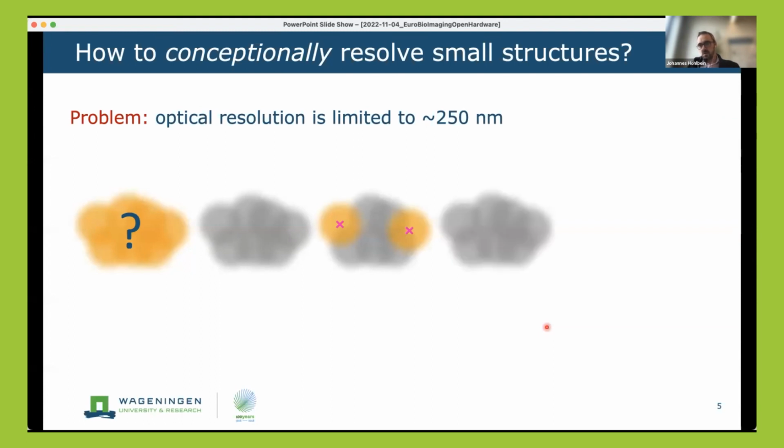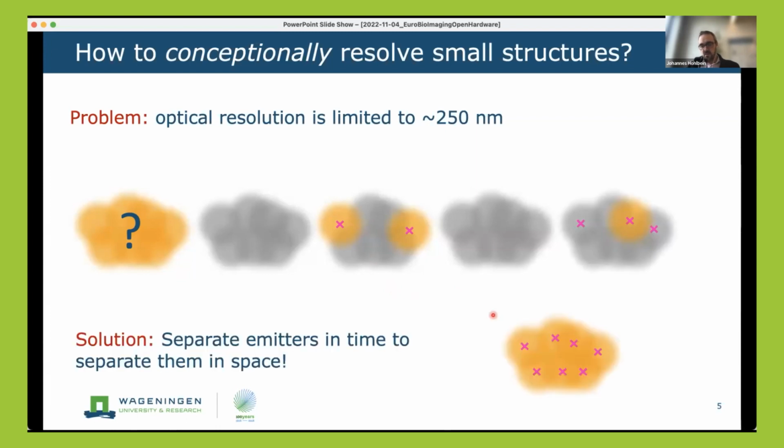then you start to be able to localize single emitters. Because we know the shape of the emission, we can apply, for example, a two-dimensional Gaussian to fit the position of those molecules with rather high precision and accuracy. If we continue to do that for many different frames, we can resolve the underlying structure. Basically, at least in the single molecule localization microscopy field, we start to separate those emitters in time in order to separate them in space.